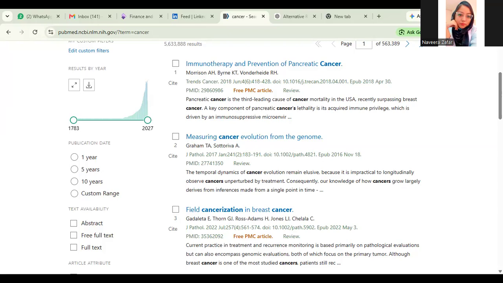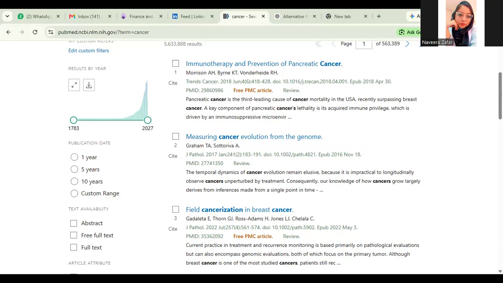One possible reason is that the trend of cancer research has increased, because back in the time there was no research and no publications on cancer. Okay, and even if there is any research, it must be in the gray literature.